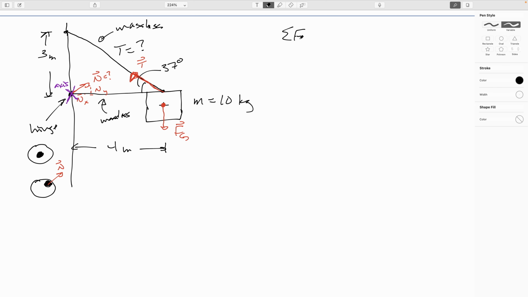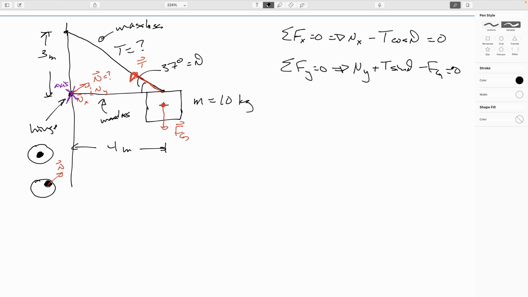All right, so let's go ahead and at least do the forces. So the sum of Fx equals 0. That's going to give me, well, we've got the x component of the normal force pointing to the right, and then we've got the x component of tension pointing to the left. So that'll be T, we'll call this angle theta here, T cosine theta equals 0. All right. And we can do the same game with the sum of the forces in y equals 0. So again, here, we'll have an upward component to our normal force, so we'll have an Ny. We'll have T sine theta pointing up, and then the entire force of gravity of the sign pointing down.